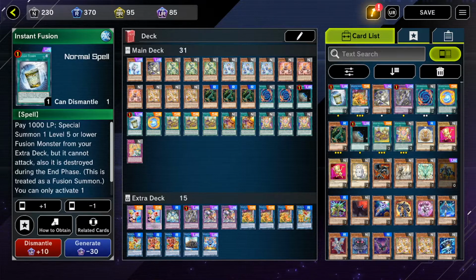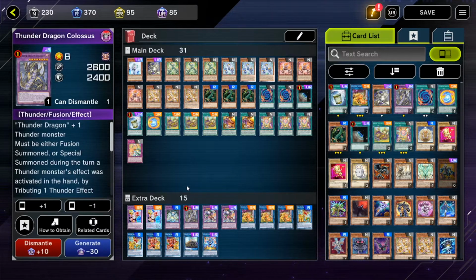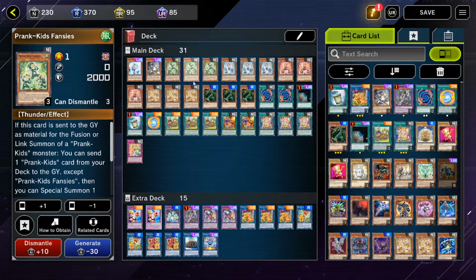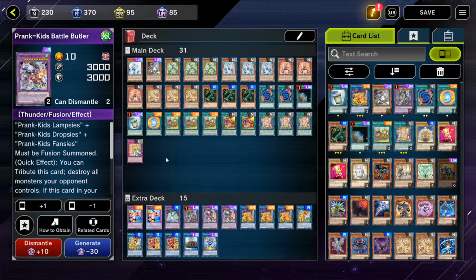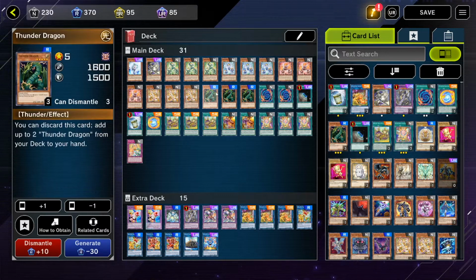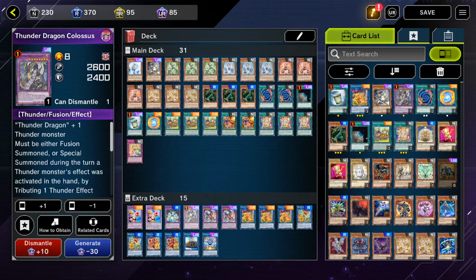There's just a few that I know, like the Thunder Dragon Colossus. I definitely want that in there because Fansies is a Thunder monster, as well as Battle Butler and Doodle Doo. So there's 3 Thunder monsters, 2 of which are from the extra deck. And one of them is even a Link monster, super easy to summon and get out. Thunder Dragon. Once you activate its effect, you can summon Thunder Dragon Colossus on any Thunder monster you have.